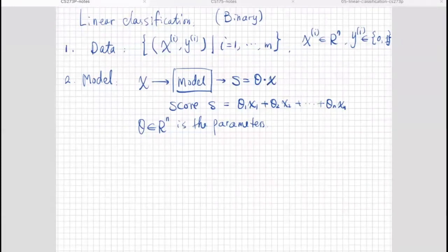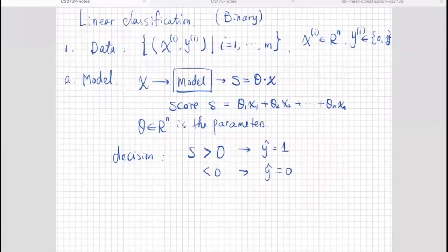And then the decision. The decision is typically: if the score is greater than a certain threshold number, for instance I choose it to be 0, we predict the target label is 1. Otherwise, we predict the target label is -1, or 0. So this is the perceptron learning algorithm.